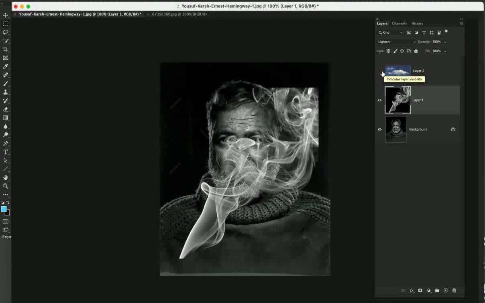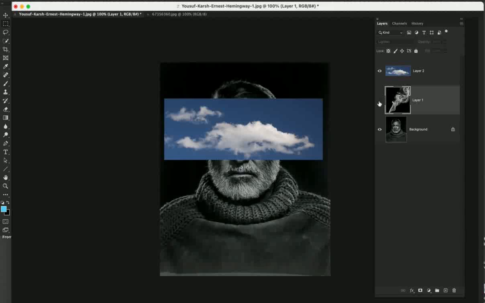I'm going to use this layer of a cloud. I'm going to turn this one off. I'm going to use this layer of a cloud because here's a situation where we don't have a black background, and of course, yes, we could desaturate this and create that, and that would help a lot, but the background doesn't have quite the density of a pure black background. So just to put things on an even scale, I'm going to say here's a typical situation where you might need to overlay one photograph onto another, and as long as there's good separation between the part that you want to keep and the part you don't want to see, this should work.